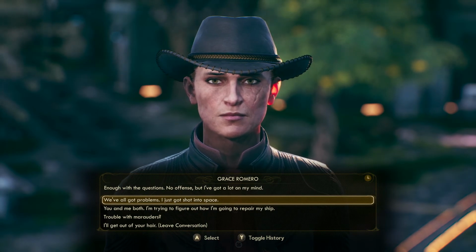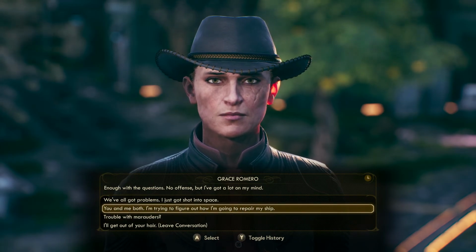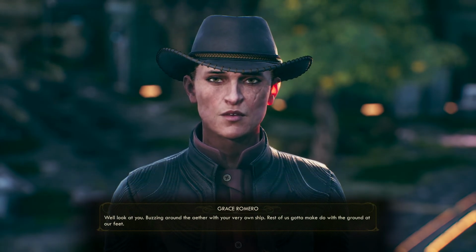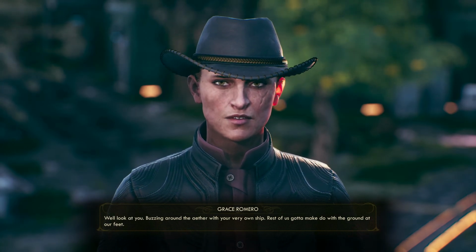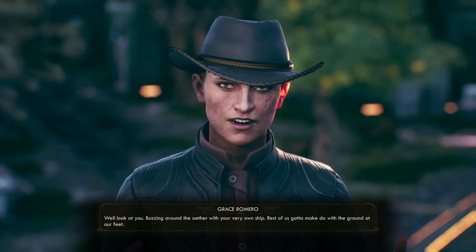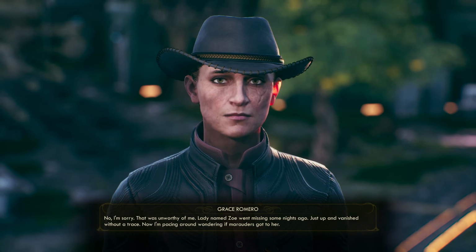Well, we've all got problems. I've just got shot in space. You and me both. I'm trying to figure out how I'm going to repair my ship. Well, look at you, buzzing around the aether with your very own ship. Rest of us gotta make do with the ground at our feet. No, I'm sorry. That was unworthy of me.